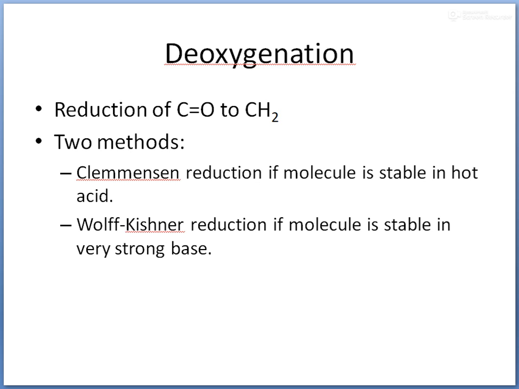Next is deoxygenation reactions, that is the removal of oxygen. This type of reaction is also considered a reduction reaction. There are two important reactions to be learned in this section. First is the Clemmensen reduction. If the molecule is stable in hot acid, we can use Clemmensen reduction. And the second one is the Wolff-Kishner reduction, which is used if the molecule is stable in very strong base.